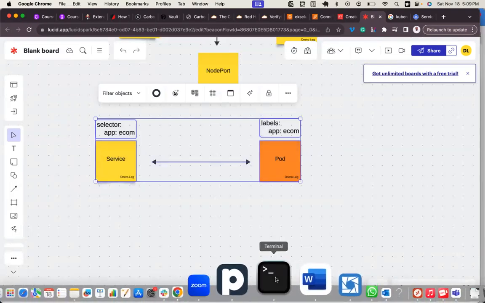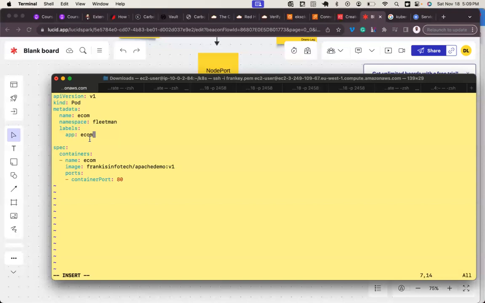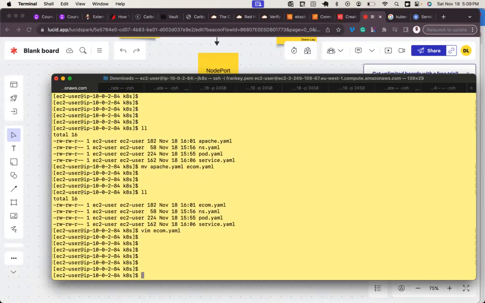Great. Now let's go back. So we've made them match, right? I will escape and I will save. Now I'm going to apply: kubectl apply -f service and ecom -f. Great.